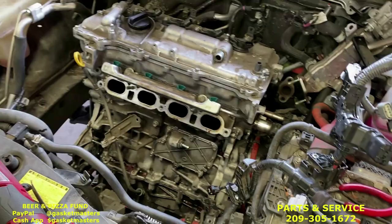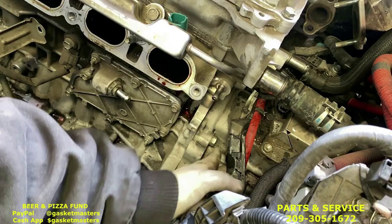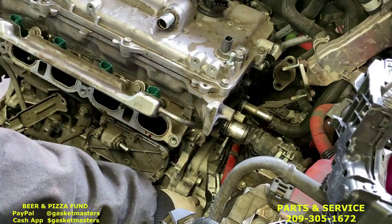Okay, we've taken off all the transmission bolts on the bottom and the front, and now we have the last two on top. The one right here in the front under this orange wire, leave this one until the end once you have the cherry picker all hooked up so the engine doesn't start to separate, until you're ready to go.